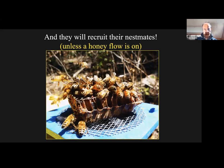And again, unless there's a honey flow on, those first bees that you introduce to the comb will recruit their nest mates. And this is an extreme example of that. This was during a dearth in August. And yes, the first bees that were introduced to this comb, they danced like crazy.